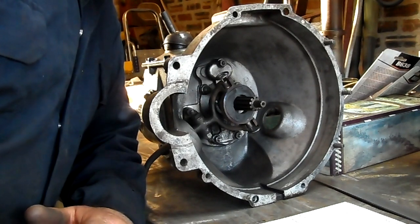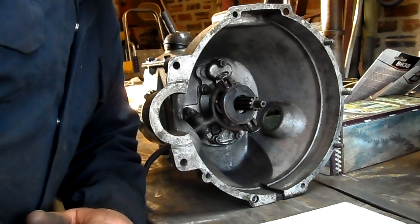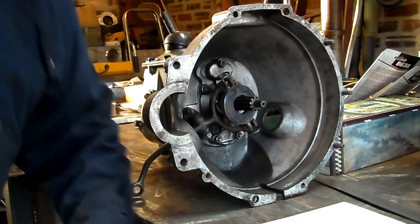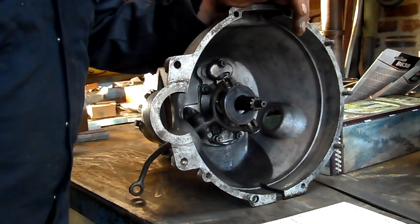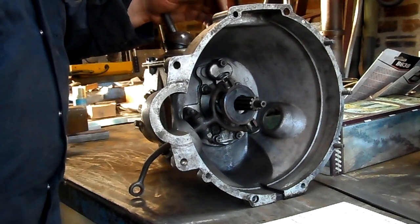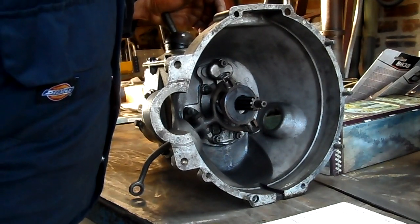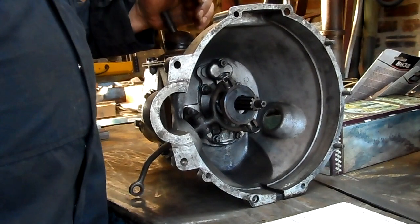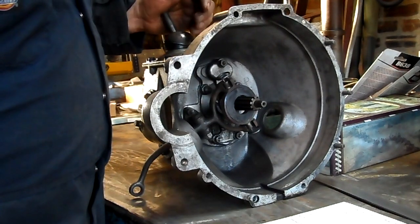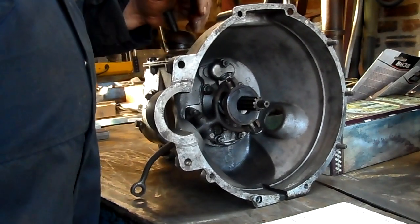I think I shall put in the gearbox over there that's got the Regal ratios in it. That will certainly be better for hill climbing and will definitely explain the slow acceleration and the fact I was not getting out of second gear up Boneś, having changed down to first gear for the hairpins — which is not nice in a non-synchromesh first. That probably explains a lot of the shattered clutch parts. So I shall put a diaphragm clutch cover in along with the gearbox with the different ratios, and that should help immensely.